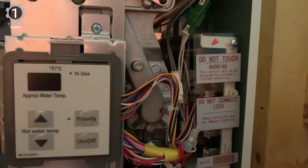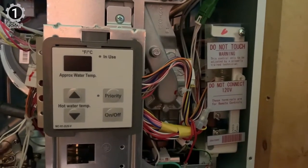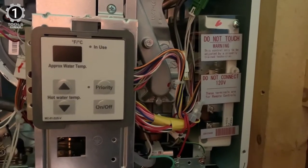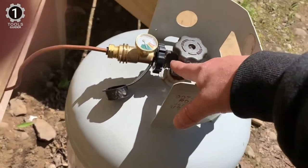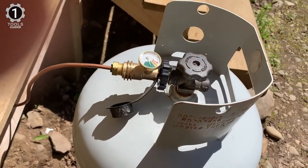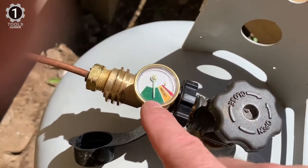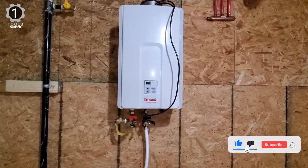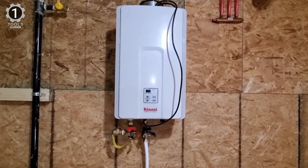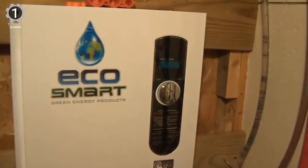Guaranteed to last: 10, 5, and 1-year residential factory warranty for heat exchanger, labor, and parts. Temperature range with controllers: 98°F to 120°F. Energy factor of 0.82 for both gas types. Preset at 120°F, adjustable by the installer. Compatible with full line of Rinnai digital controllers. Certified for installation in manufactured homes. 10-year warranty on heat exchanger, 5-year parts, 1-year labor. Integrated error code indicator.